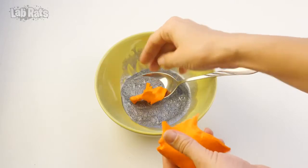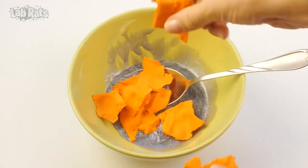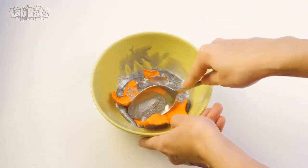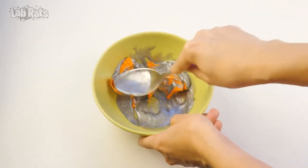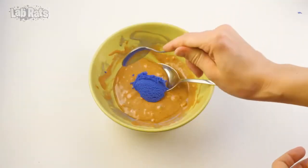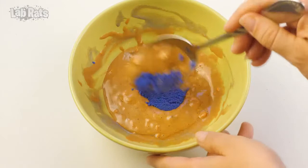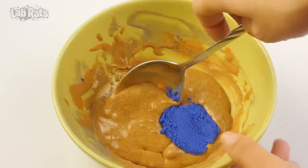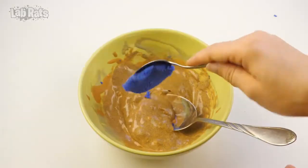Therefore, let us add a little Play-Doh in pieces for now, and then, if necessary, we will return to the detergent again. Thoroughly mix the Play-Doh into our mass using a spoon. Now put a teaspoon of kinetic sand in a bowl and mix. Nothing special happens, so add another teaspoon of sand. And then another one.